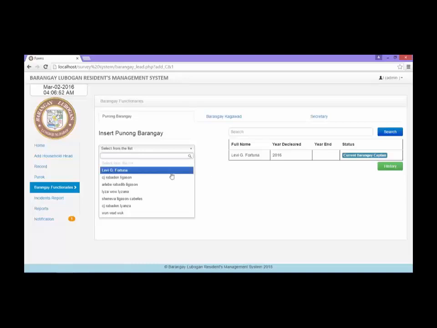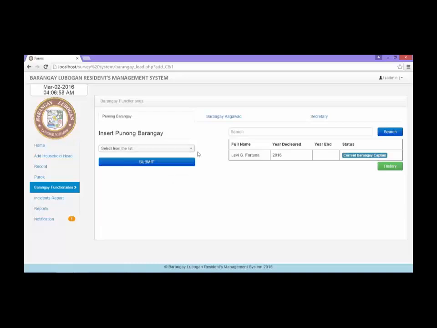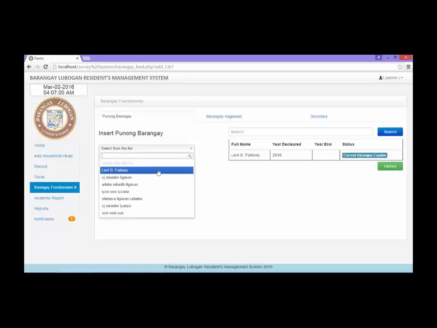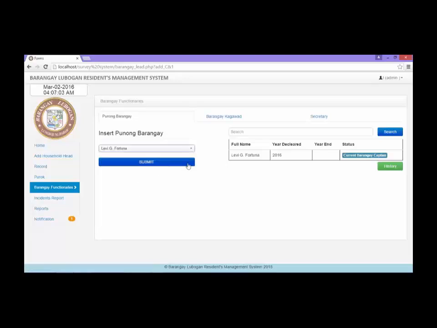So this is the record form. So DV Fortuna here and submit. Rumba has been re-elected.